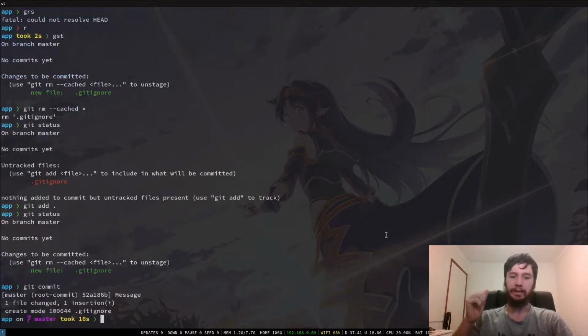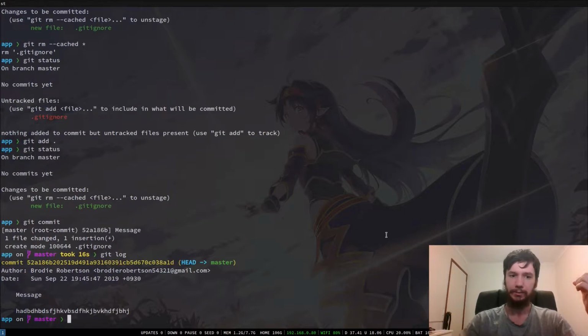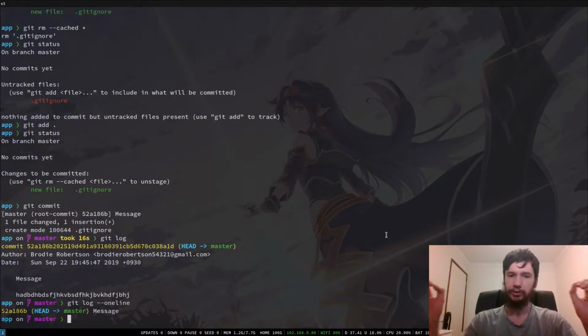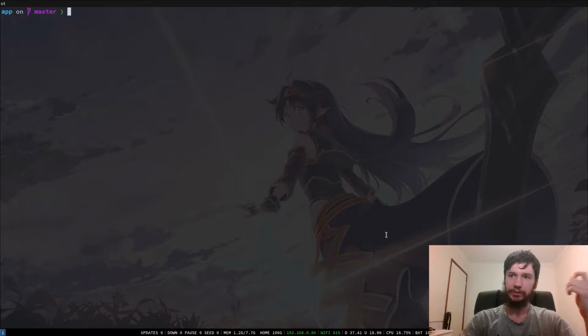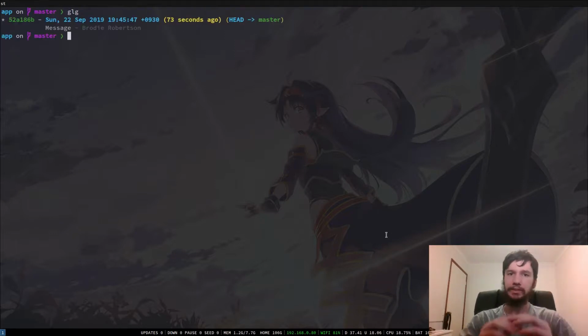Okay, so now that we have a file actually committed, we can run git log. This will keep track of all the changes that have actually happened in your Git repo. So as we can see, we've got our commit in there. I don't tend to use this, but if you want to, you could also run git log --oneline, and that will give you a much shorter version of it. I have a bash alias for a version of git log with a bunch of options to it, which will make it much prettier. So if we run that, I'll put this in the description below if you guys want to use it.